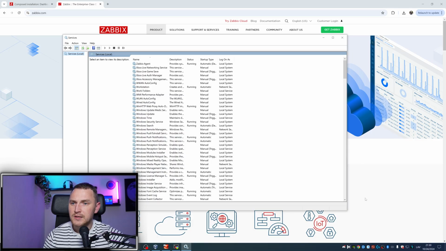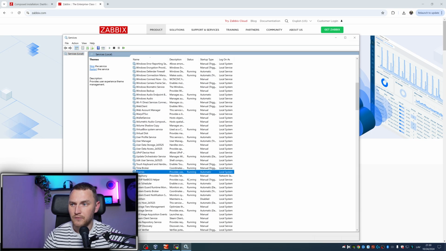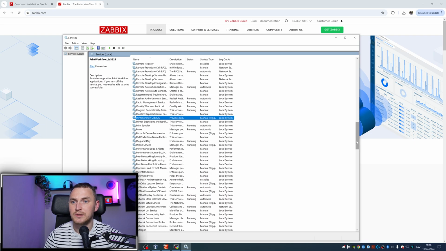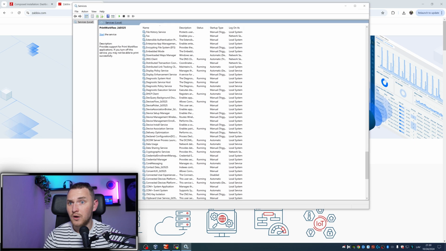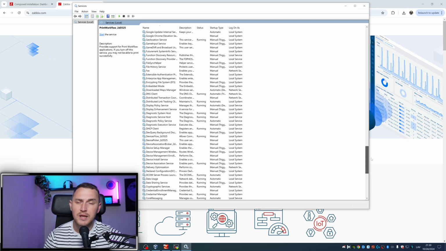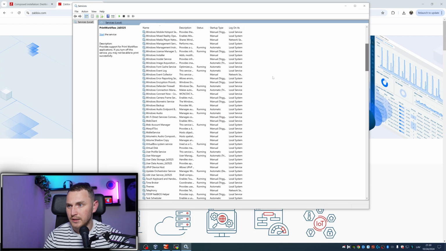And the prettiest thing is that automatically, you don't need to create an item for each of the services that you want to monitor, right? Zabbix will run the discovery on the selected Windows machine and, based on all of the conditions, create the items to monitor each of these services automatically.